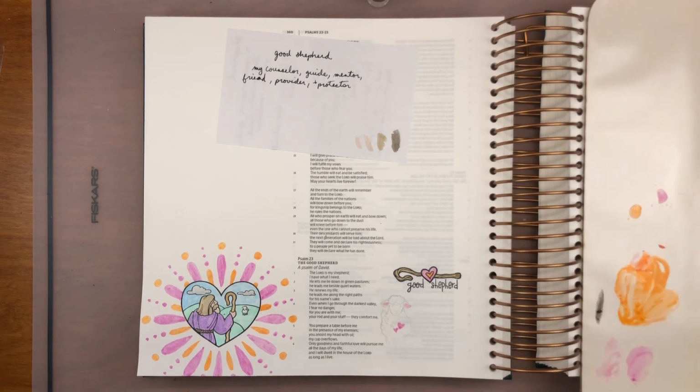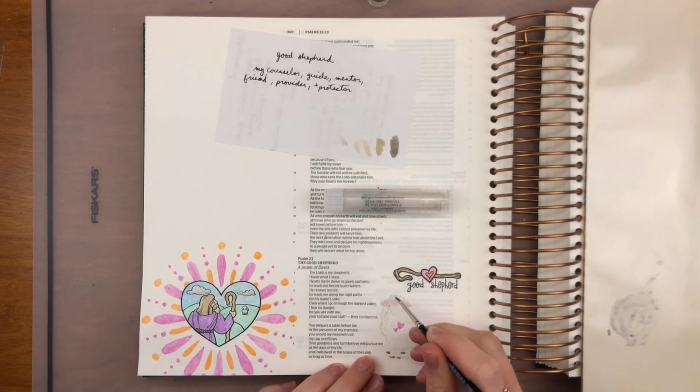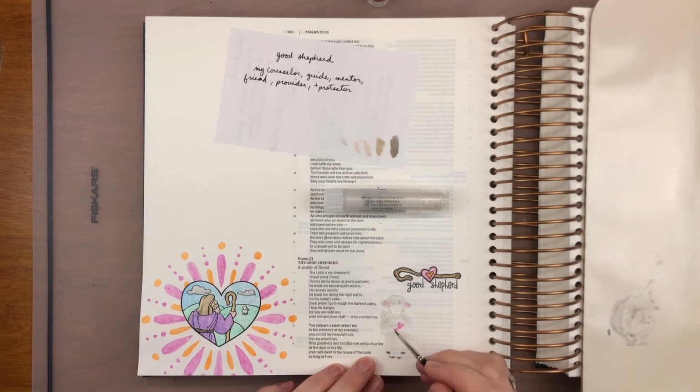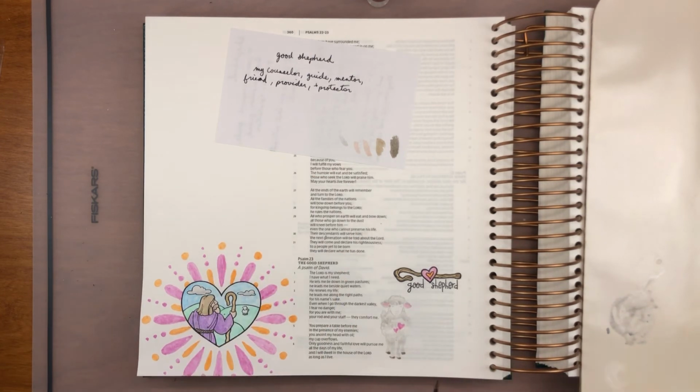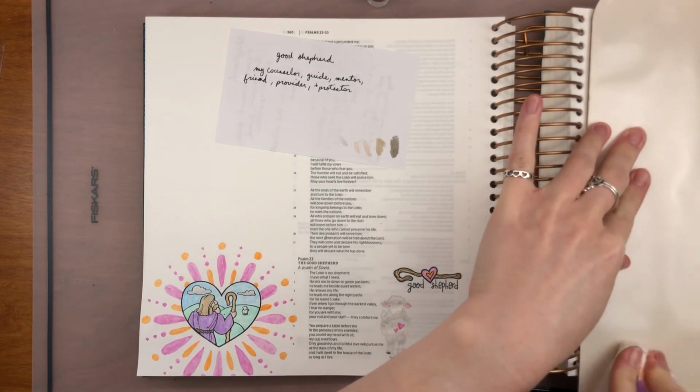I'm being really careful since I stamped it in pigment ink to try not to disturb the stamped lines, because pigment ink can really run and get kind of smudged if you paint over it with a watercolor or any kind of paint, really. I decided to use silver and white to color in the sheep's wool. Cute that sheep is. It really does kind of represent us as God's sheep, as God's children.